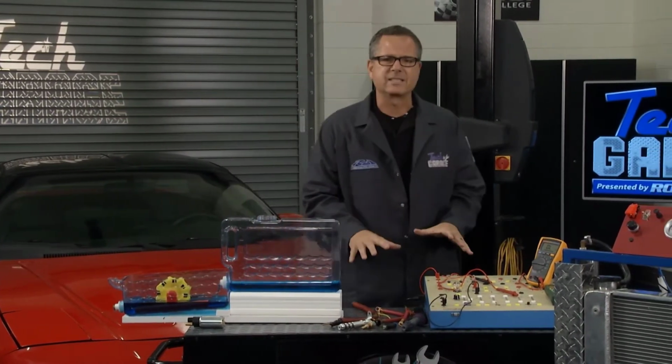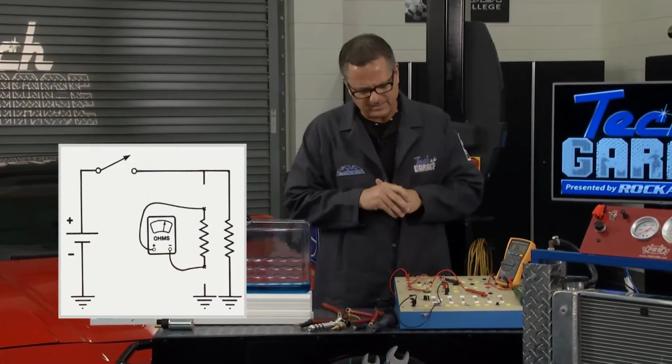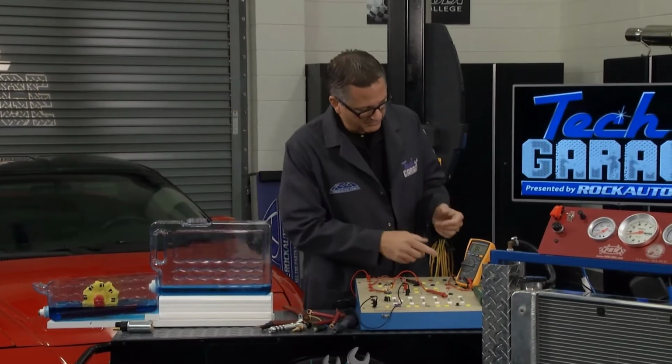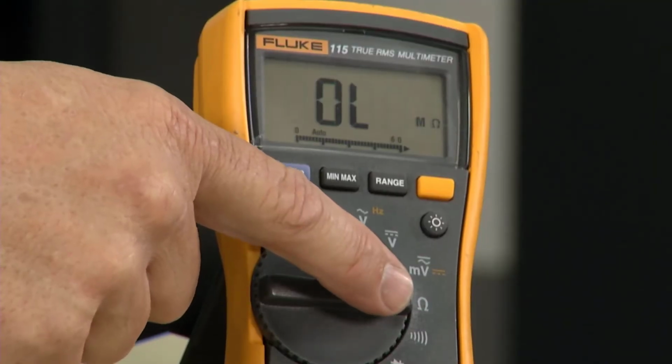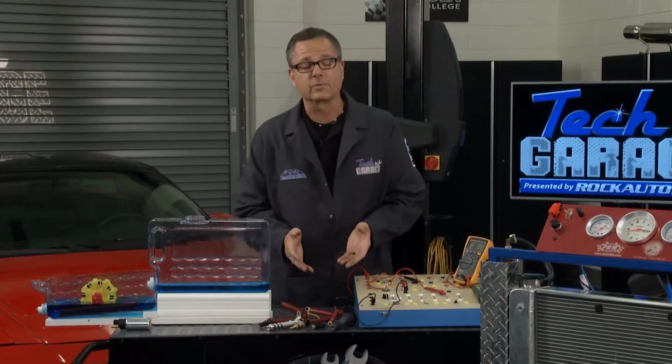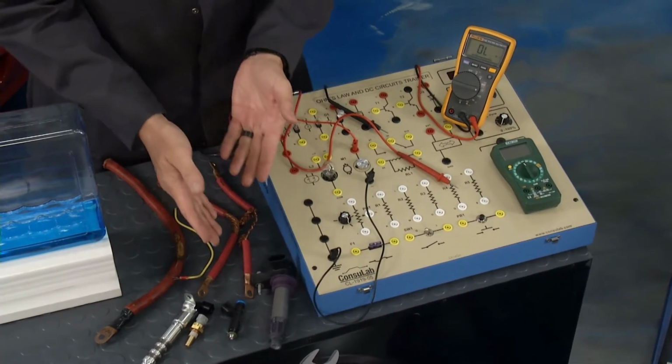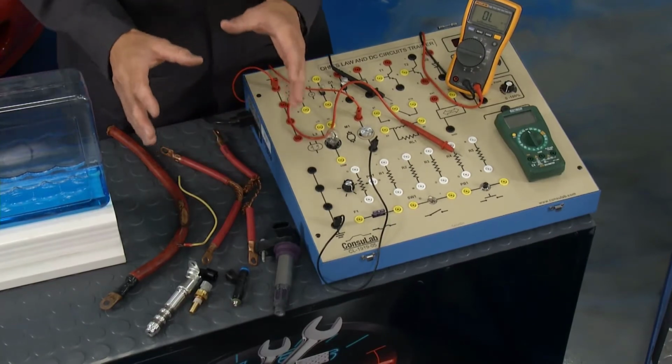Now, to measure resistance, you can look at this graphic right here. You want to disconnect it from the circuit altogether, and you want to use a multimeter. On our meter, I'm going to go to the little horseshoe here, which is ohms of resistance. Now, I got all these components at RockAuto.com: variable valve solenoid, engine coolant temperature sensor, injector coil. They all have a form of resistance.